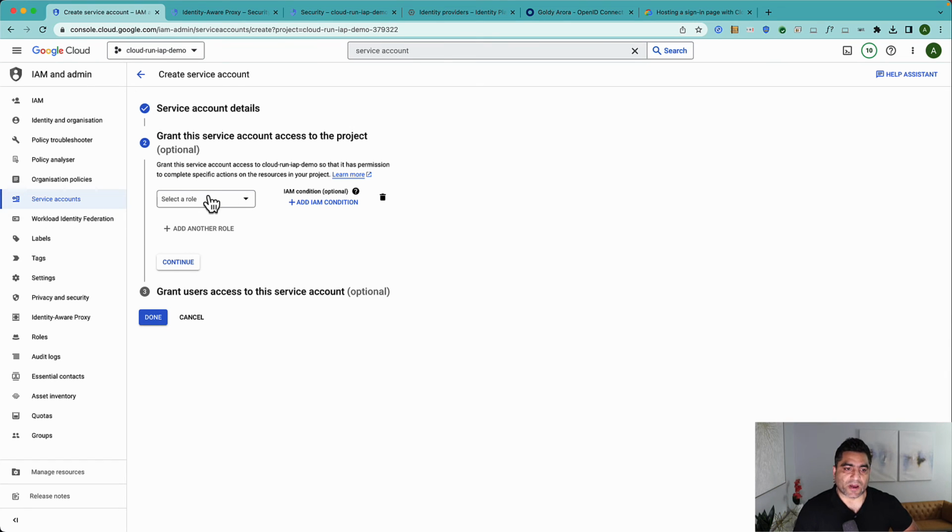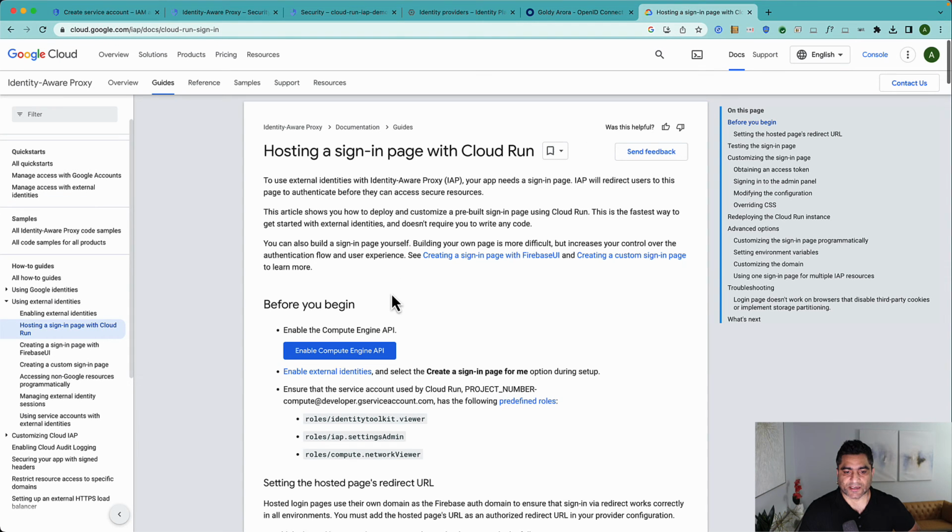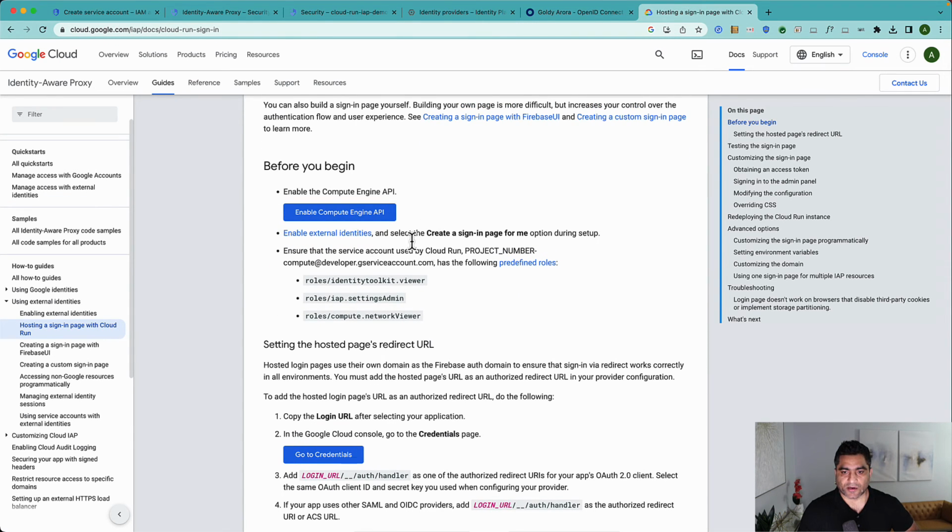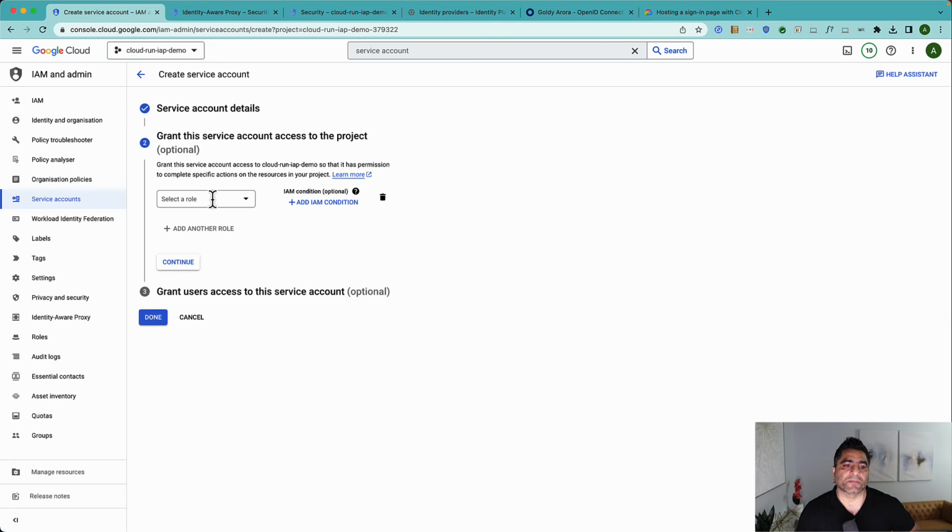So now we need to add a few permissions to our service account. If I come back here, it says before you begin, and then it says these are the 3 predefined roles that we should assign: Identity Toolkit Viewer, IAP Settings Admin, and Compute Network Viewer. So let's go ahead and do that now.